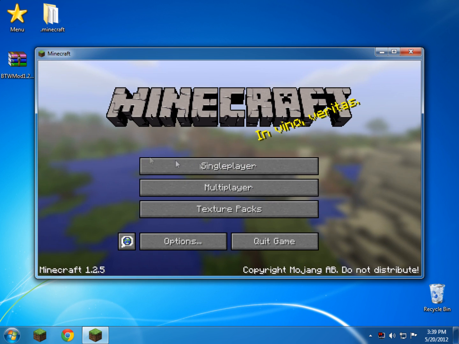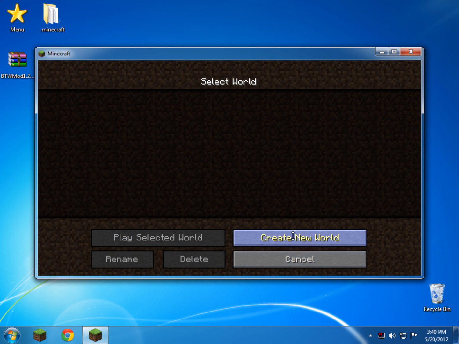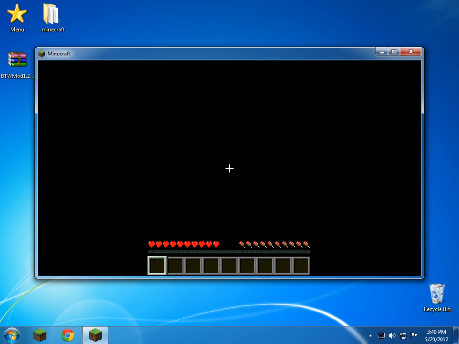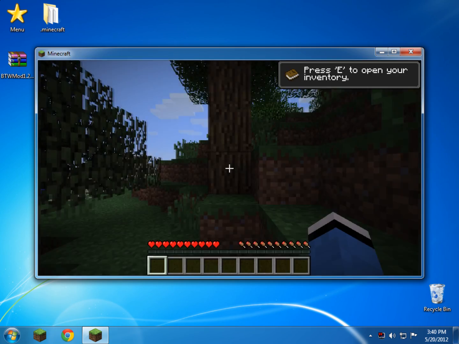Okay, so no black screen, Mojang worked, so that's pretty good. Go single player. We'll create a new world just to show you guys that it works, that the worlds don't crash and stuff. I'm not going to look around for something in the mod, because I have no clue what's in it, because there's so much.